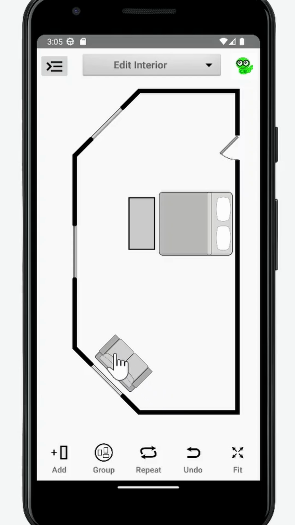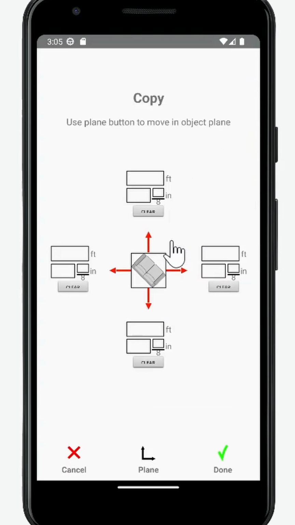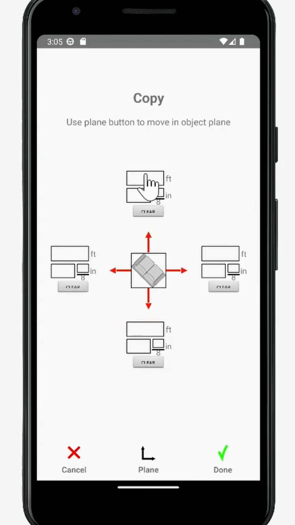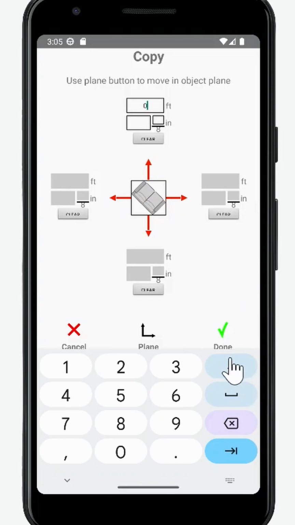Now let's go back to the love seat here and do the next operation on the list, which is a copy. So since this is slanted, you have the option of copying in the XY plane, either vertically or horizontally, or copying in the same plane as the object. So let's do both so you can see what the difference is. So in this direction, we're going to put it right up against it, 0 feet.